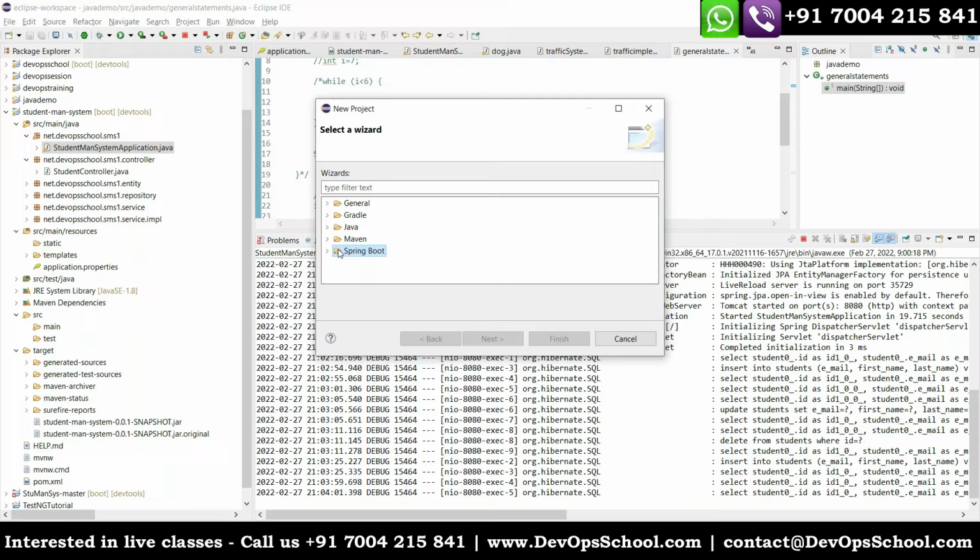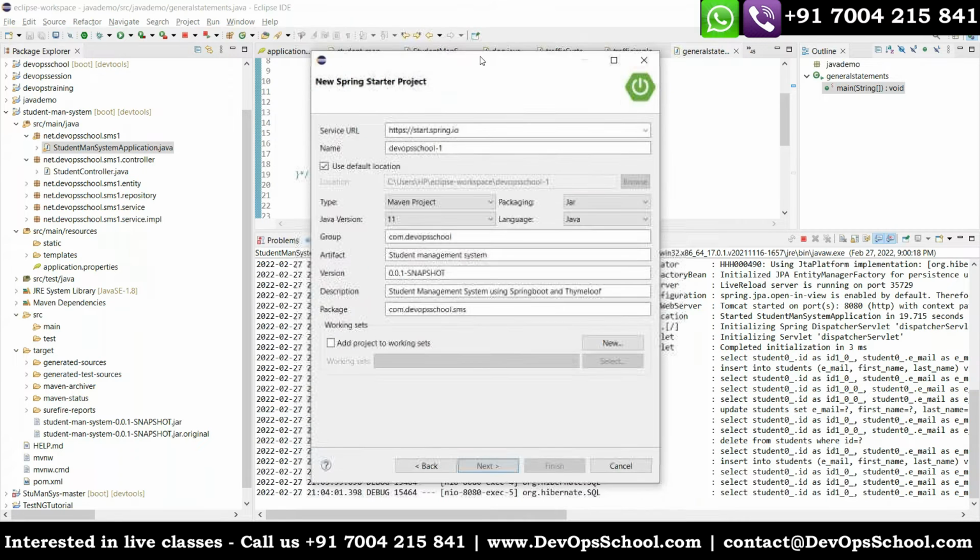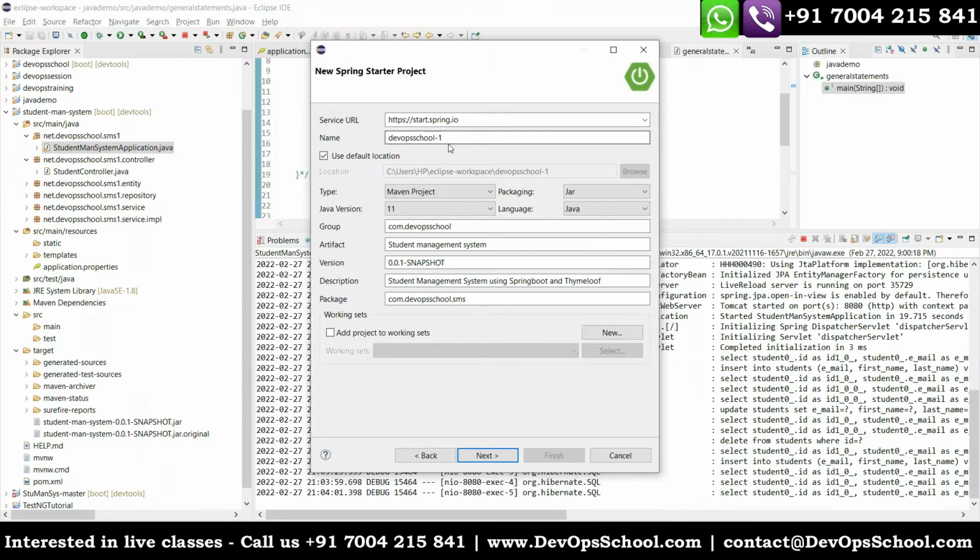So first you need to go to the marketplace, have Spring Boot installed, and then select that Spring Starter project. Then you get the next screen, where you will set up multiple things.